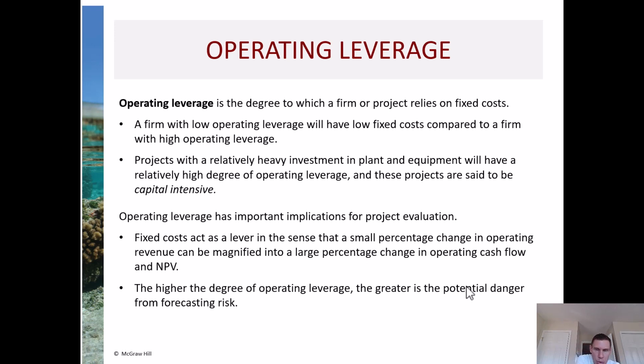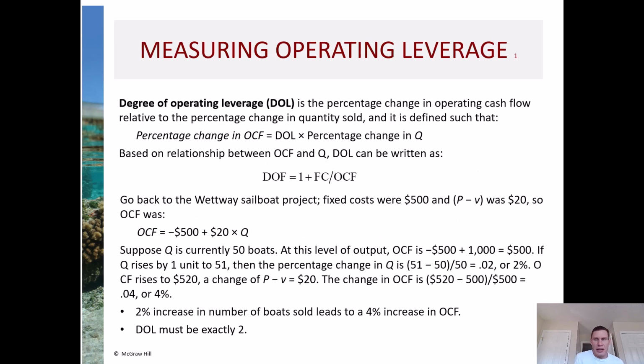Operating leverage has important implications for project evaluation. Fixed costs act as a lever in the sense that a small percentage change in operating revenue can be magnified into a large percent change in operating cash flow and NPV, net present value. The higher the degree of operating leverage, the greater is the potential danger from forecasting risk. So let's take a look at how to measure operating leverage.